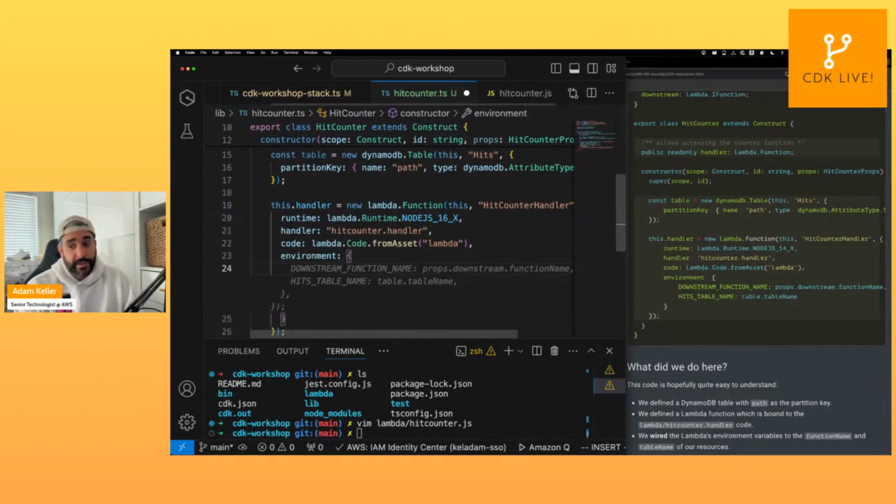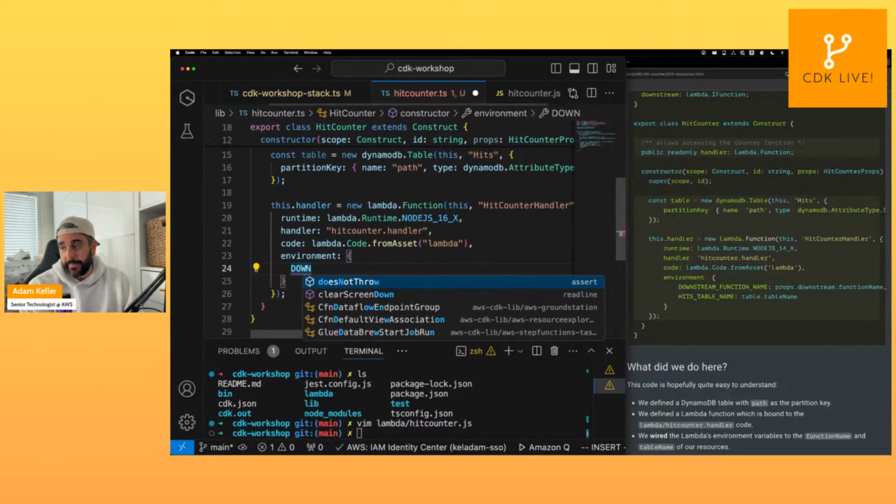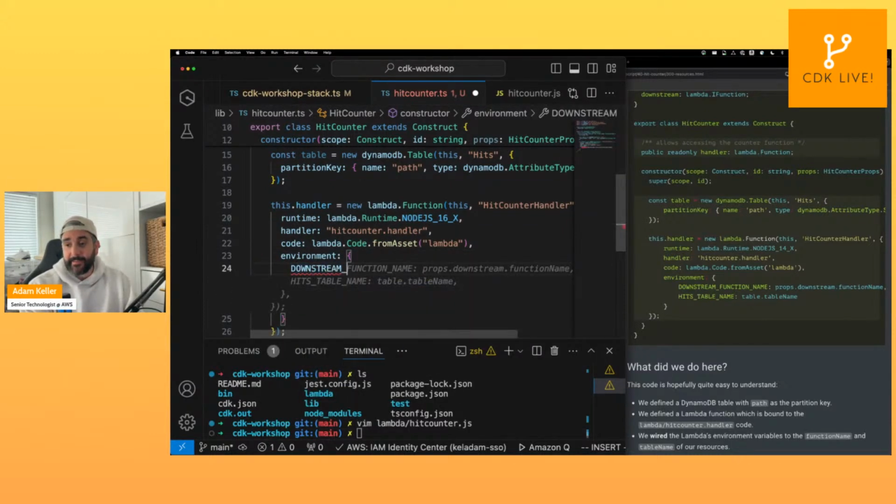So the last thing we'll want to add is our environment variables. And again, here's where you get dynamic, because we don't want to hard code things. If there's anything I can pass on to you during this, it's don't hard code into your application. You want to be as dynamic as possible, especially when you're bundling your application code with your infrastructure as code. It's a lot easier to bring those values in dynamically.